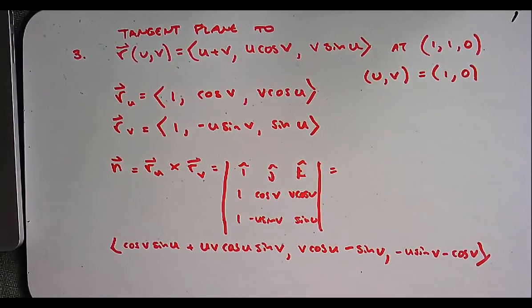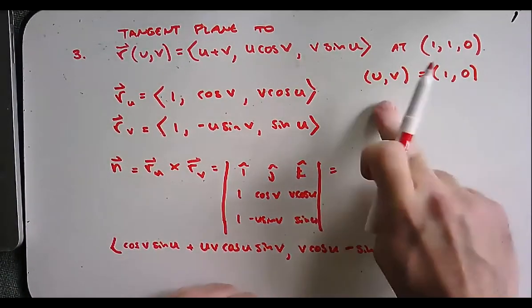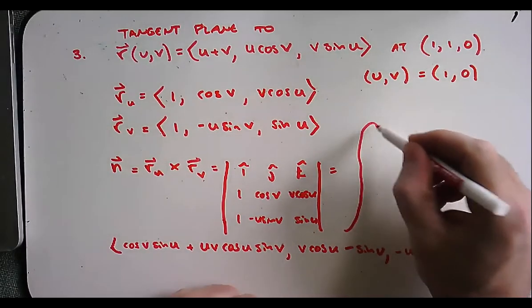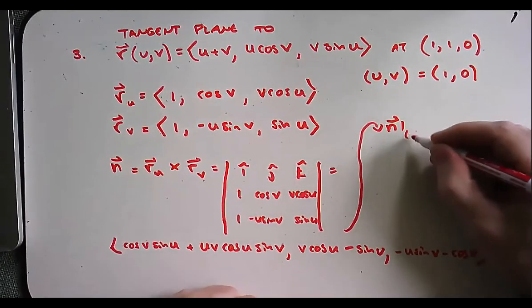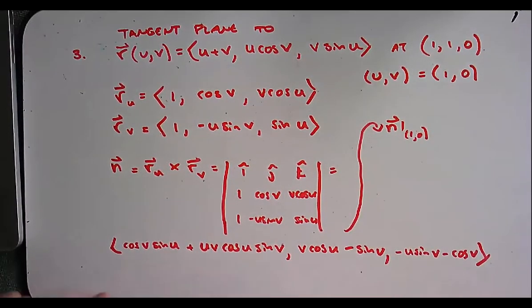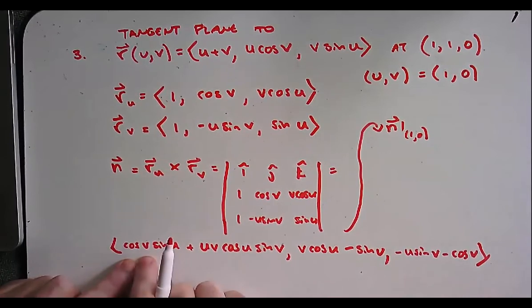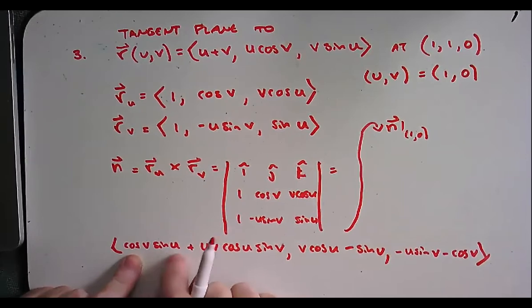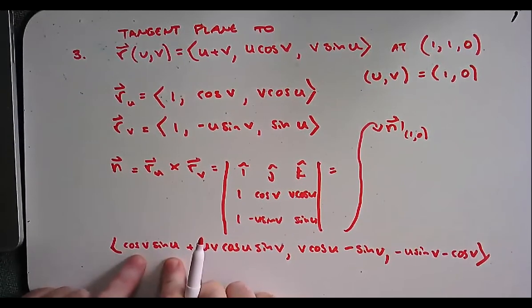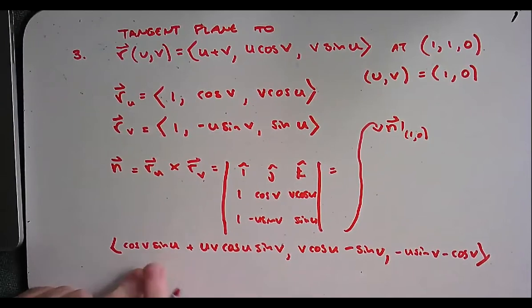Okay, so we're going to evaluate this normal vector at u equals 1, v equals 0, just to save a little bit of space. I'm going to do that up here. Right, so our normal vector evaluated at 1 comma 0. We'll just go term by term here. So we're letting u equal 1 and v equal 0. Okay, so sine of 1 times cosine of 0. Cosine of 0 is just 1. So here we have a sine 1. And then over here, we have sine of 0, so this whole thing is going to go to 0 here.